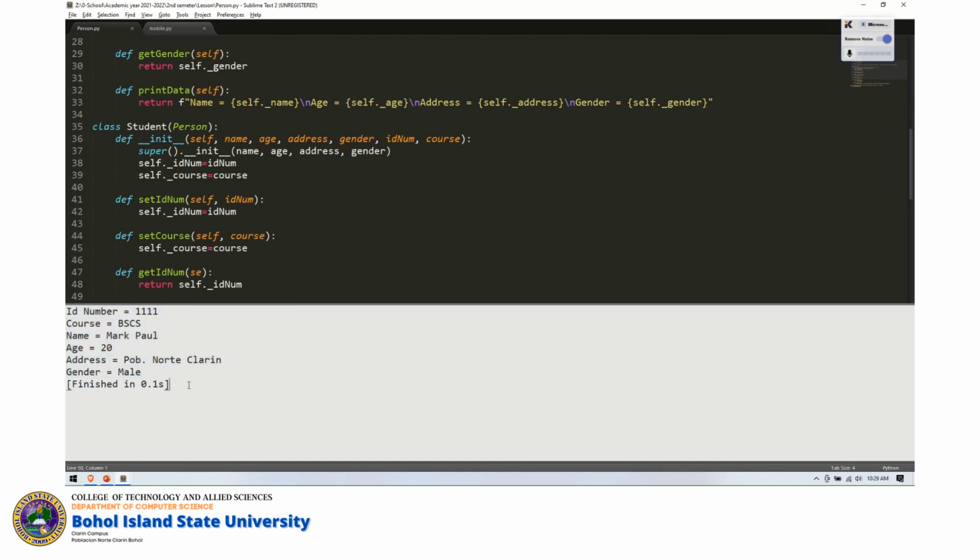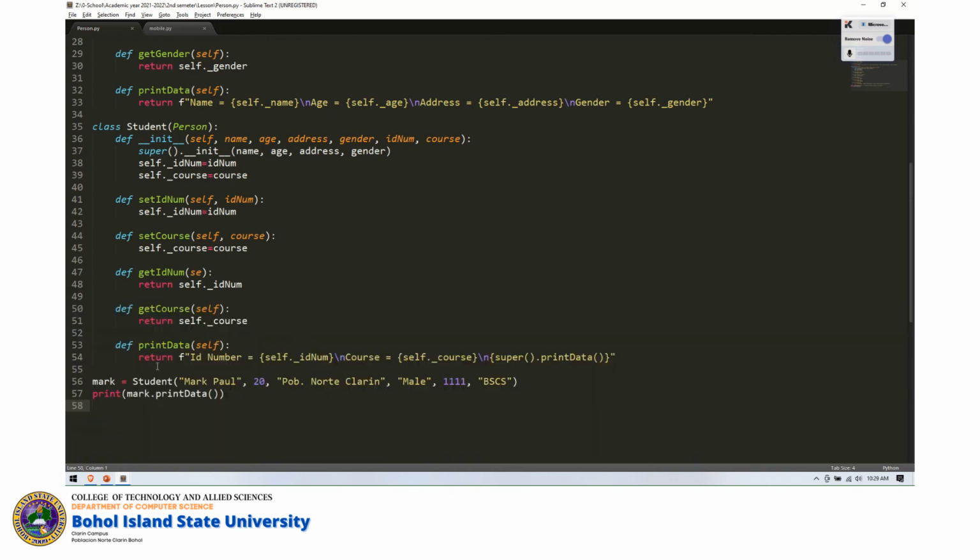We have performed encapsulation, we have performed inheritance, and we also performed polymorphism since our object has many forms. It is a student and also a person. We were able to call the print data of the person class and also the print data of our student class.